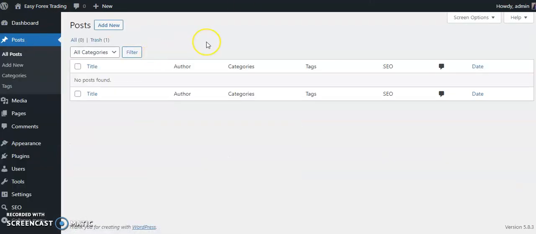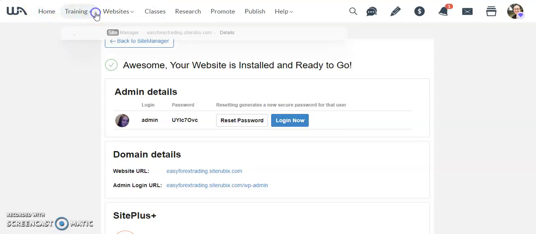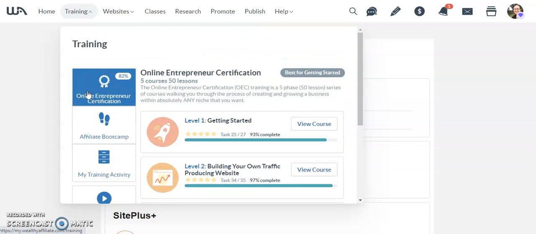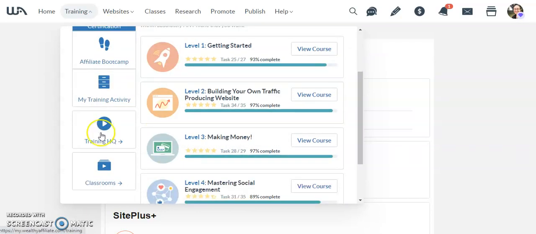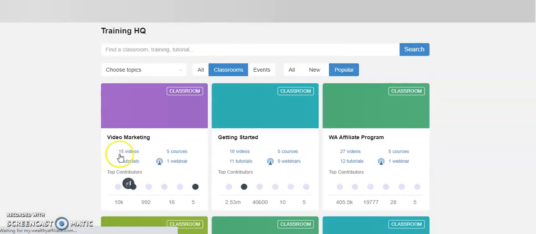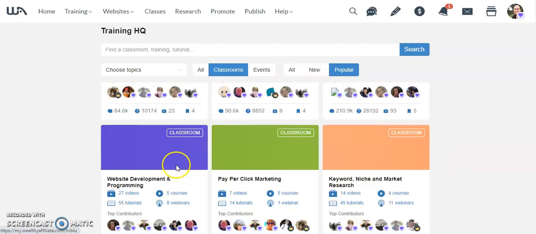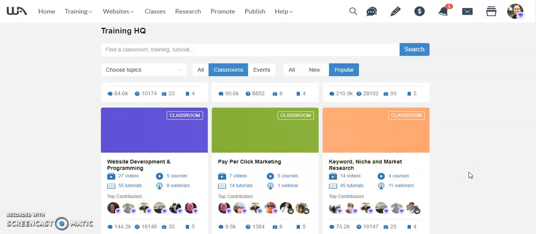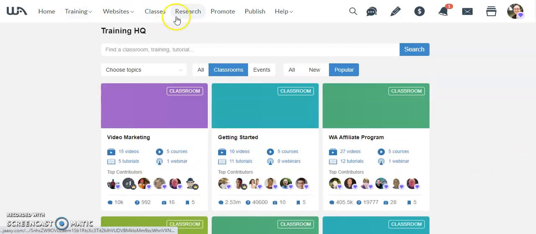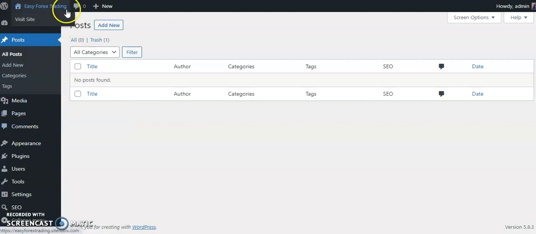So you just go to the post section and they teach you in the training how to set up blog posts, exactly what to write, how to create great content that's going to rank in Google. All of that is all included in Wealthy Affiliate. I'll just briefly touch on it. That's all in the training. Everything is right here for you so you understand how to do everything, and everything is outlined very orderly, in a step-by-step fashion. There's classrooms. So much you guys can learn here, all about writing and becoming a wealthy affiliate, the platform, so much about keyword research and marketing altogether. It's just a great all-in-one platform. So I'm not going to go into everything because there's just so much here. But I hope you guys see how easy it is to set up an affiliate blog. Start creating content. You can just easily add a blog post and start creating content.